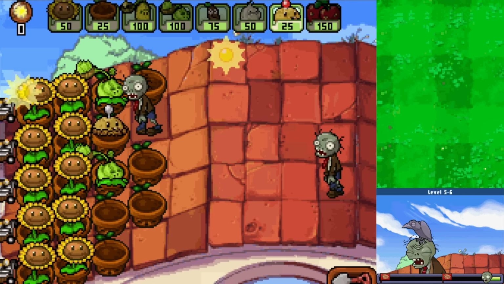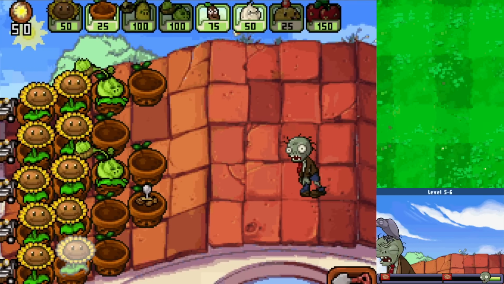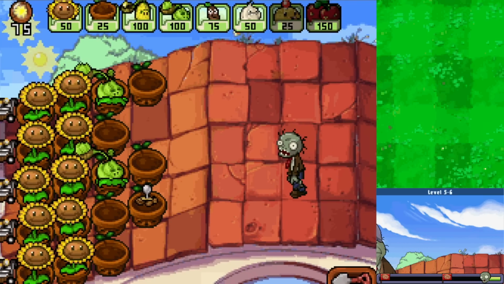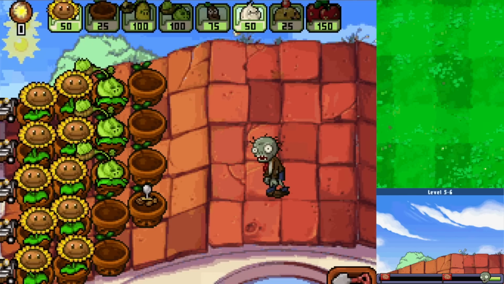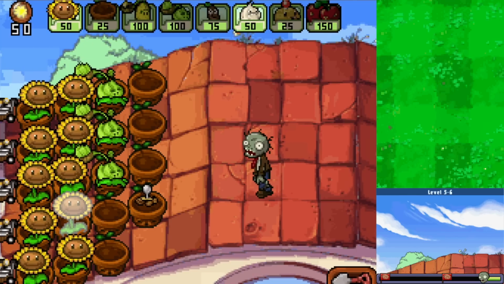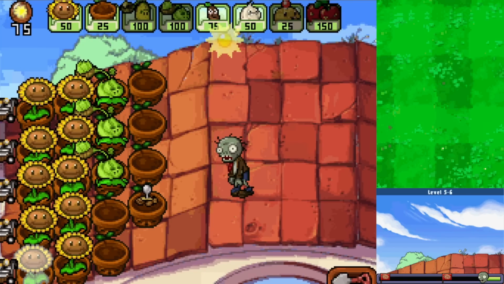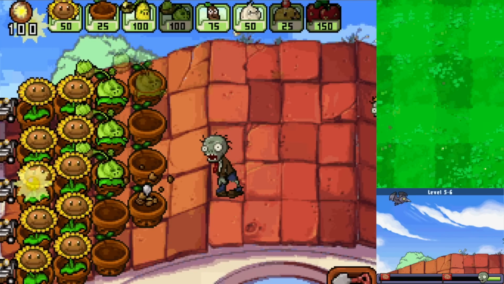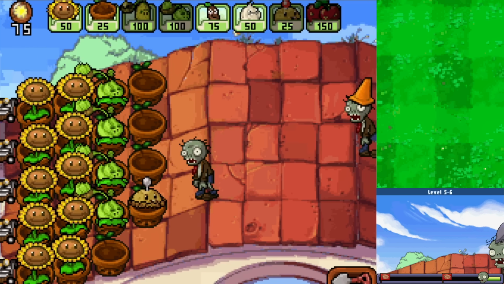I might as well get that set up with this one zombie. There we go. So now we can start saving up for some of the other lanes too. We'll need the kernel-pult soon enough, but we're on a good roll so far. There are 2 flags to survive this time. And got it. So here comes our first conehead of this level.